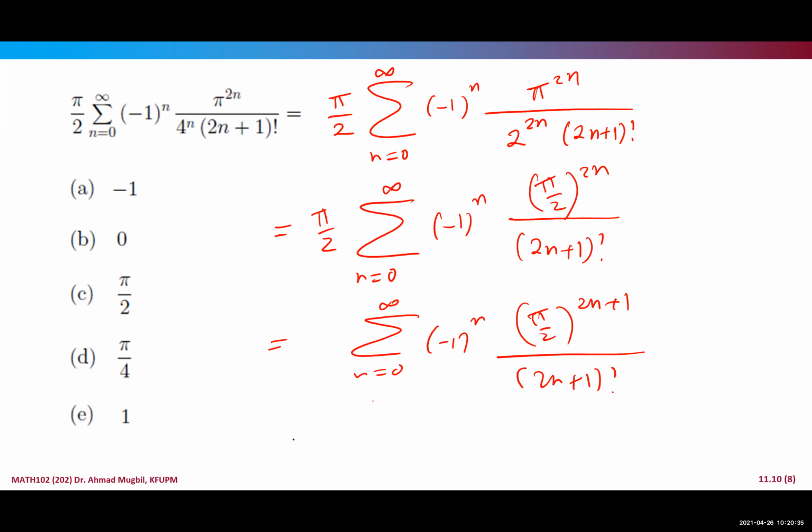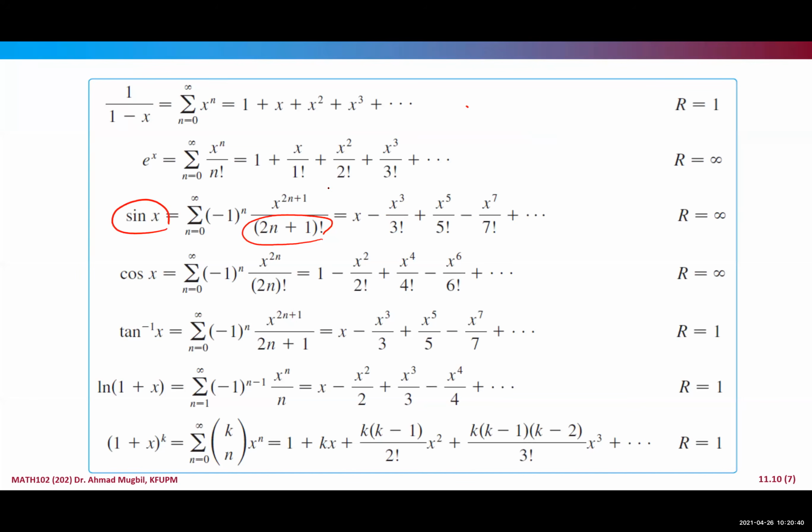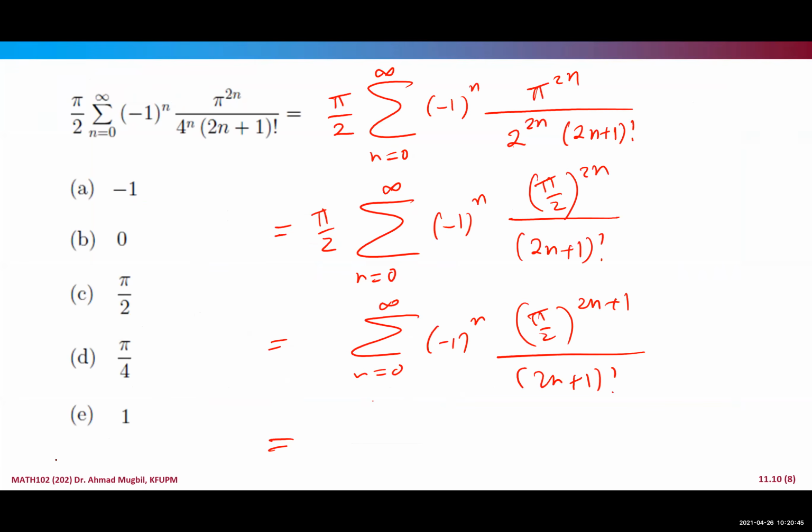Now I think it is clearly what? Sine x with x equal to what? Just instead of this x, we have pi over 2. So this is sine, what is x? It is pi over 2. And sine pi over 2 is what? It is 1. Is it clear, guys? So there are many questions like this in the old exam questions. Some of them are direct. Some of them you need to do some algebraic manipulations to have it in one of the forms that you have in the table.